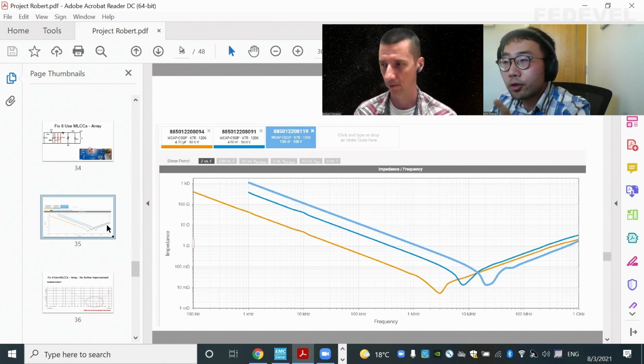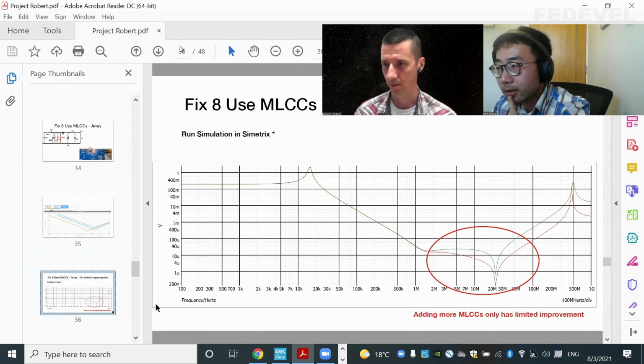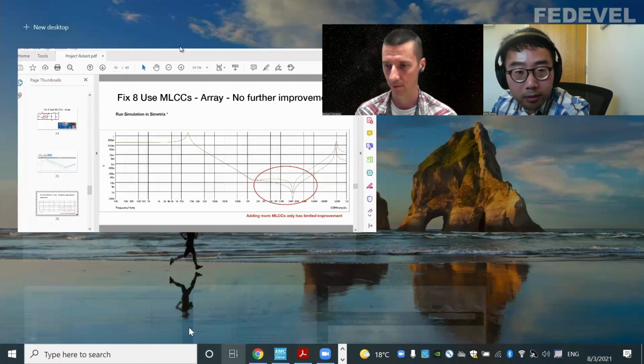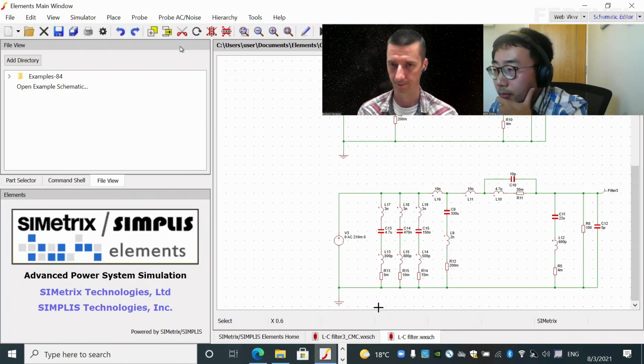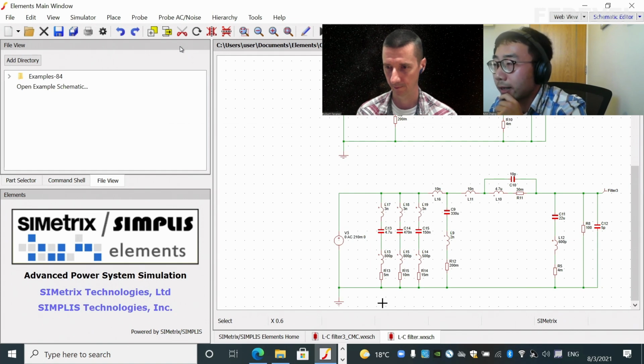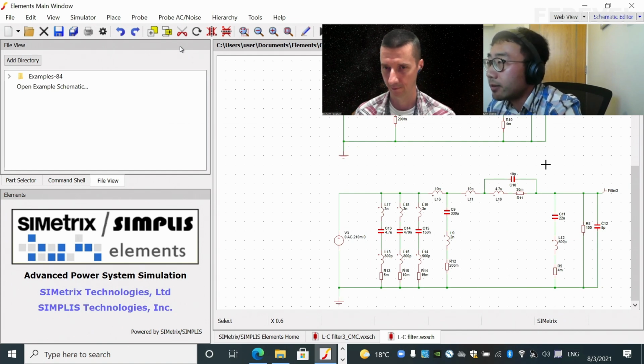And so that's how I selected these 3. Then what I did next is I have a simulation model, which I might show you here. Let's just see if I can find it. Yes, so this is the simulation model I created. As you can see here, this is the L, the 4.5 microhenry inductor we use.